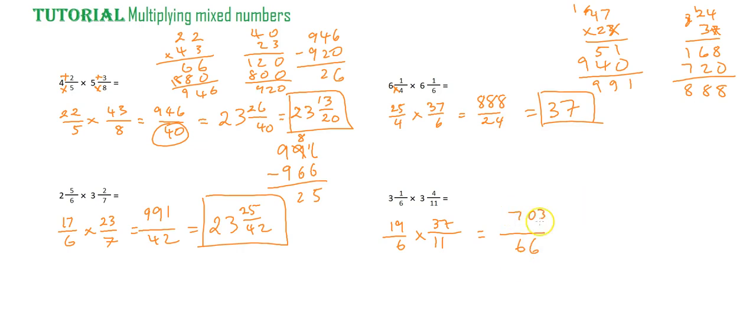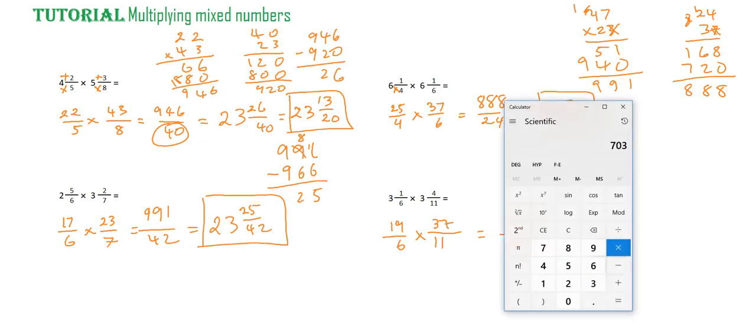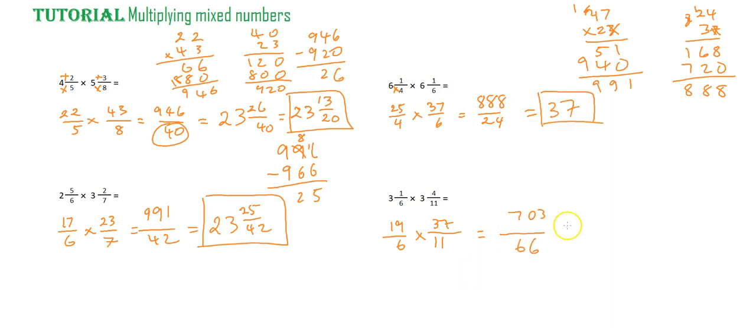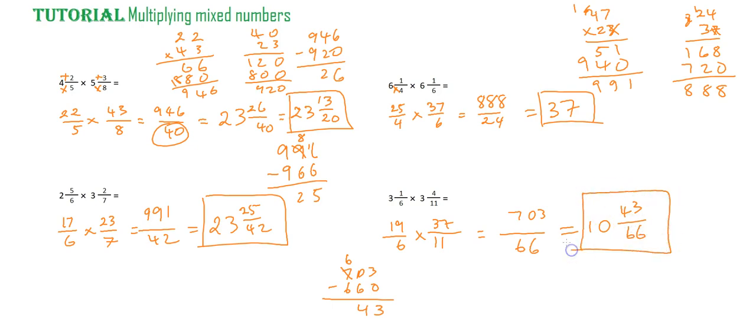And so the question is, how many times does 66 go into 703? So divided by 66 is 10, right? So 10. So it'll be 703. 66 times 10 is 660, so we can do this subtraction pretty easily. That's going to be 3, that's going to be 4, so it's 43 over 66, and that's as simplified as it can get.